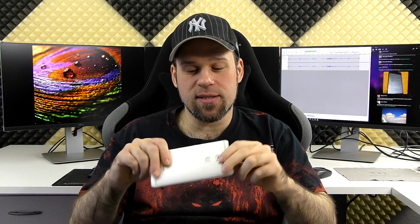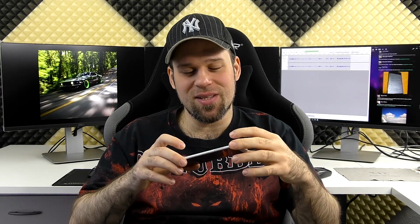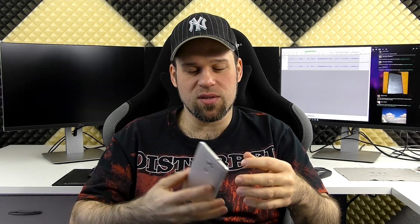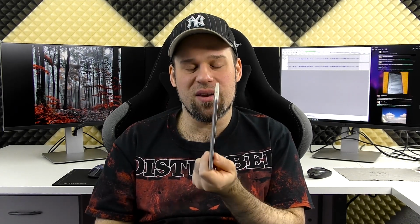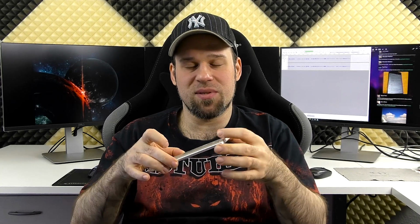So the Huawei Mate S, absolutely killer phone. And if not for the software, this could have been maybe one of the best phones, which it still is, but even closer to one of the best phones of this year, because I really love the feel in hand. It's, as you can see here, super thin. I don't even know how much, but it's like maybe 7 millimeters. It's super thin.